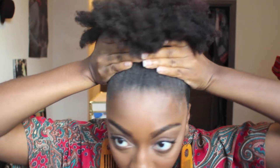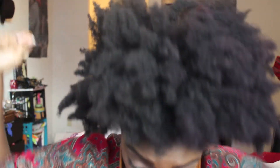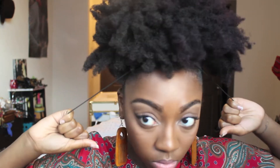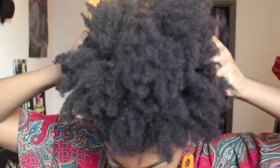Keep in mind — every time you add a product or brush your hair, you want to make sure it is beginning to form the puff. Now, taking a regular elastic band that I cut in half, I'm going to wrap it around the base of my hair once and pull it with both hands. Then I take my thumbs to the back of my head and begin to slide it up gradually, tightening it in the front each time — making sure it's not too tight or too loose so you get that slick effect.